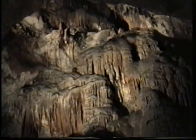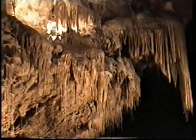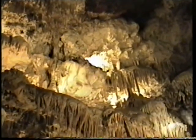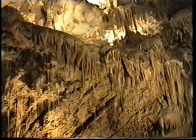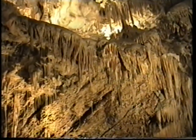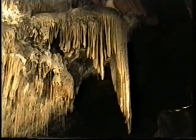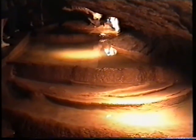Water runs over them and they just lose the sparkle. Just keep moving down those first stairs, you'll see them. And formation just fitting up into all these different shapes. Big formation above the walkway is called Queen's Ropes. And estimated weight of that particular formation is in excess of 3 tons. Tell her that just want to spoil this.